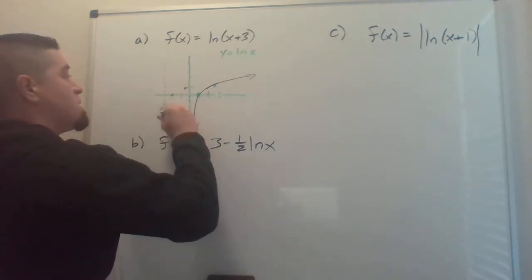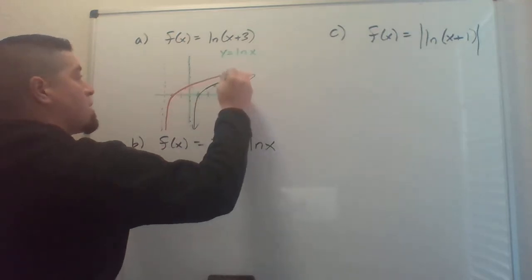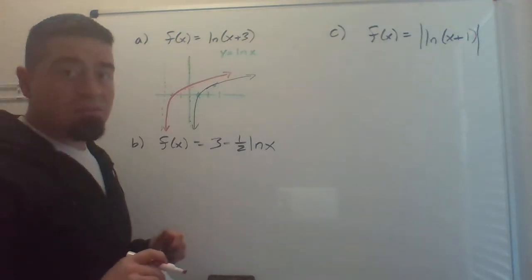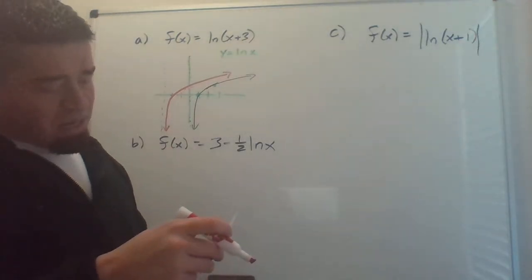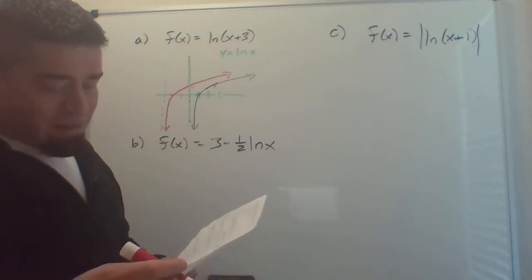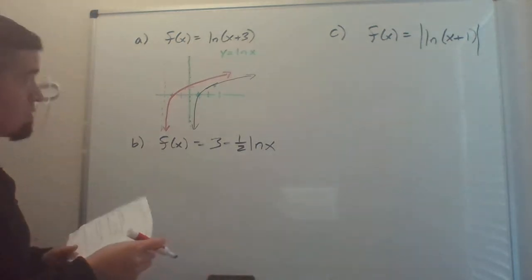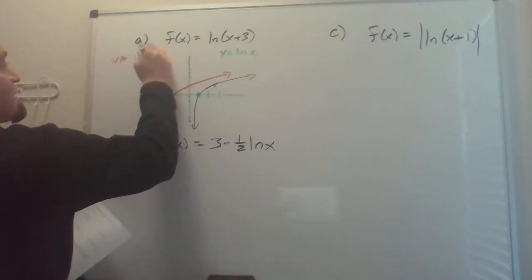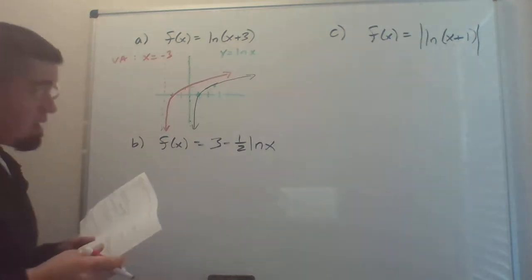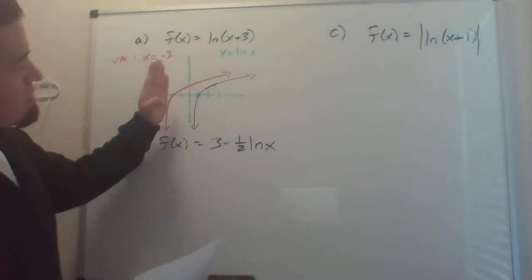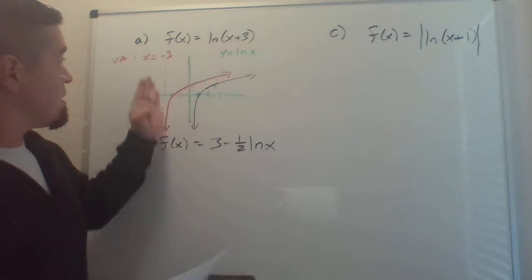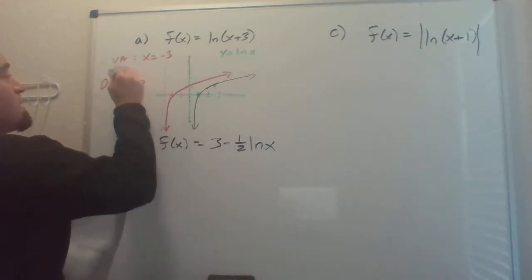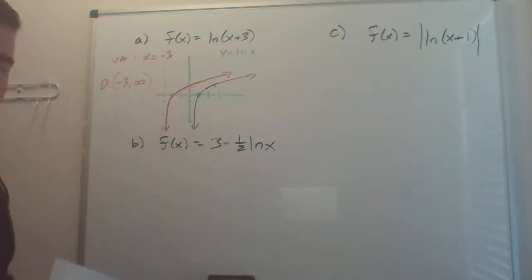So here is our graph. That's our graph. Natural log of x plus 3. But the question also is asking, find the domain and the vertical asymptote. So we already found the vertical asymptote. So the vertical asymptote is at x equals -3. But the domain, well, we'll use the vertical asymptote because we know that the x is not going to get lower than that. So the domain is -3 to infinity, open, because it won't ever hit -3.